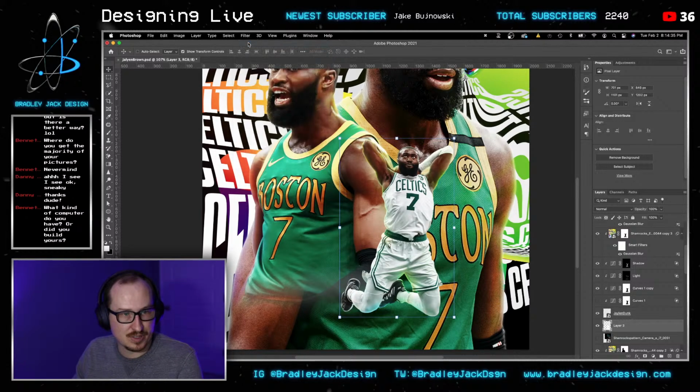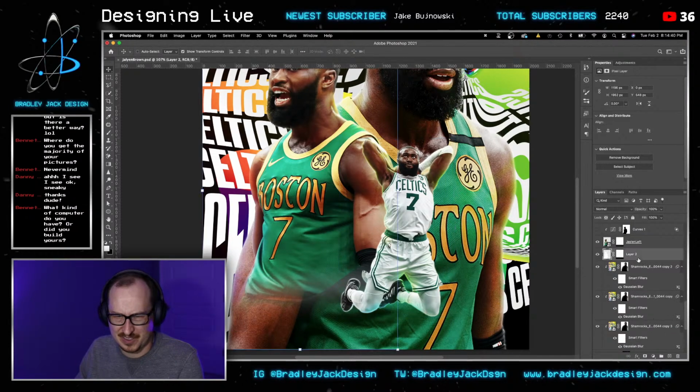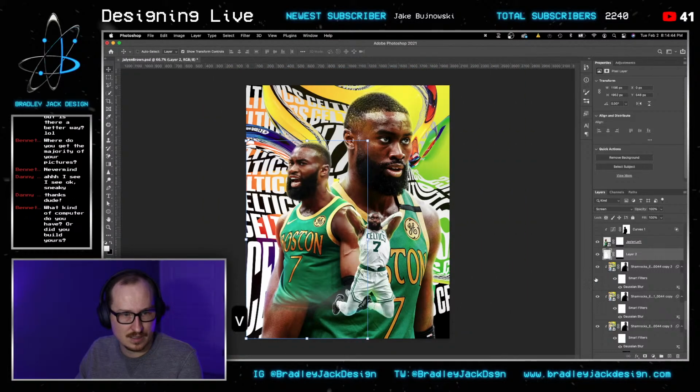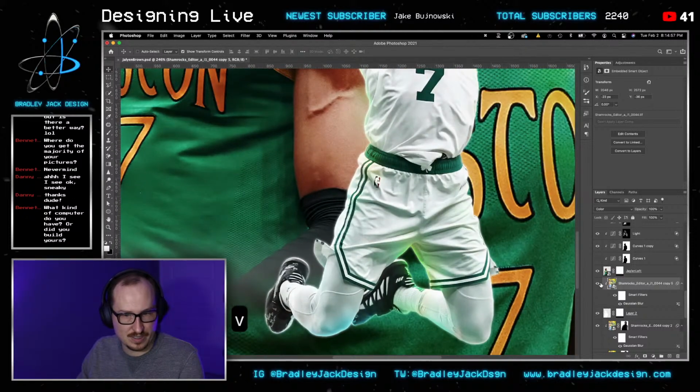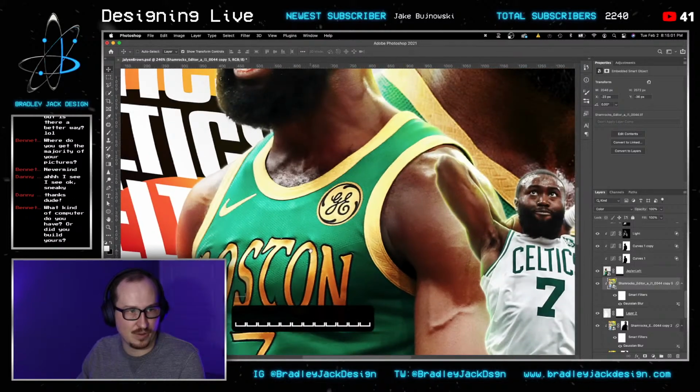So let's Gaussian blur this one. Set it to screen, which I didn't do here, but it's white, so it doesn't really matter if I set it to screen. But I'm actually going to duplicate this and apply it to this. Delete the layer mask and set this to color. Is that what I wanted? Oh, I'm looking at the wrong one.